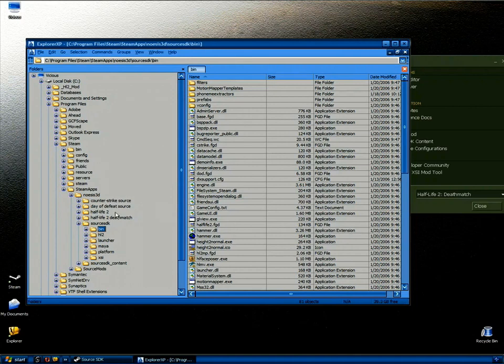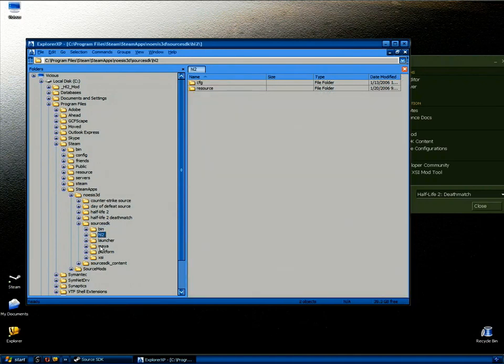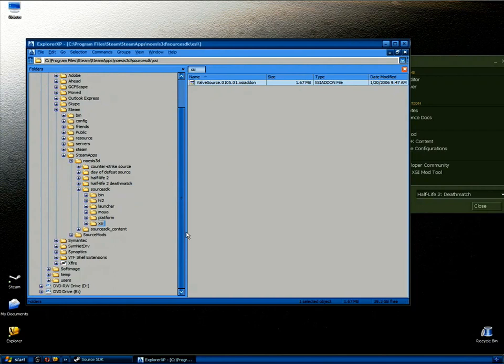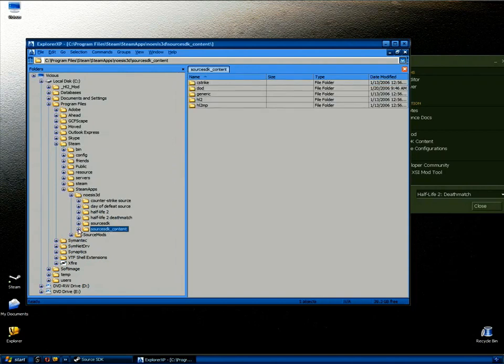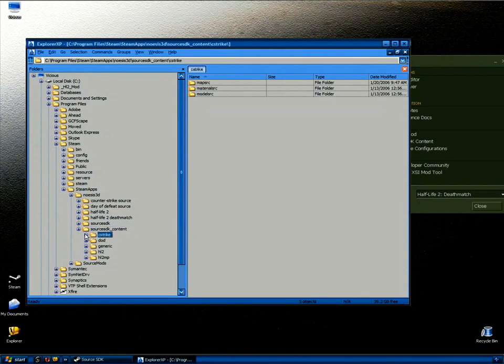Let's explore a bit more. Within XSI, we have the Valve Source plugin to import and export models. In Source SDK content, we have utilities for Counter-Strike, its specific maps, materials, models.